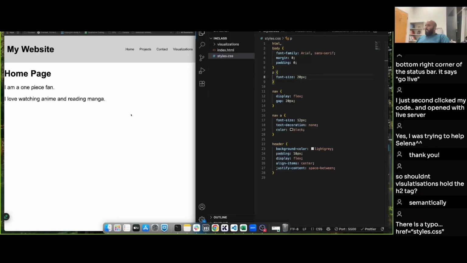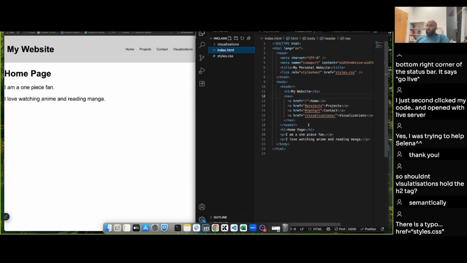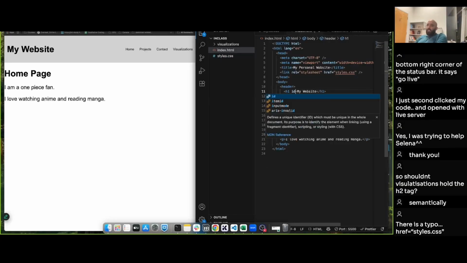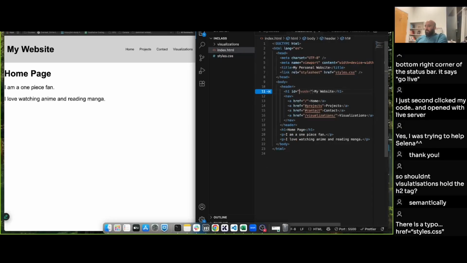So we have enough CSS here. Again, you can ask your questions later, but this is the basics, right? I'm just going to show you a couple of more things. I want to show you another way of changing or selecting elements. In HTML and CSS, you can have IDs and classes. IDs are for one individual named element in your page that you want to address directly.